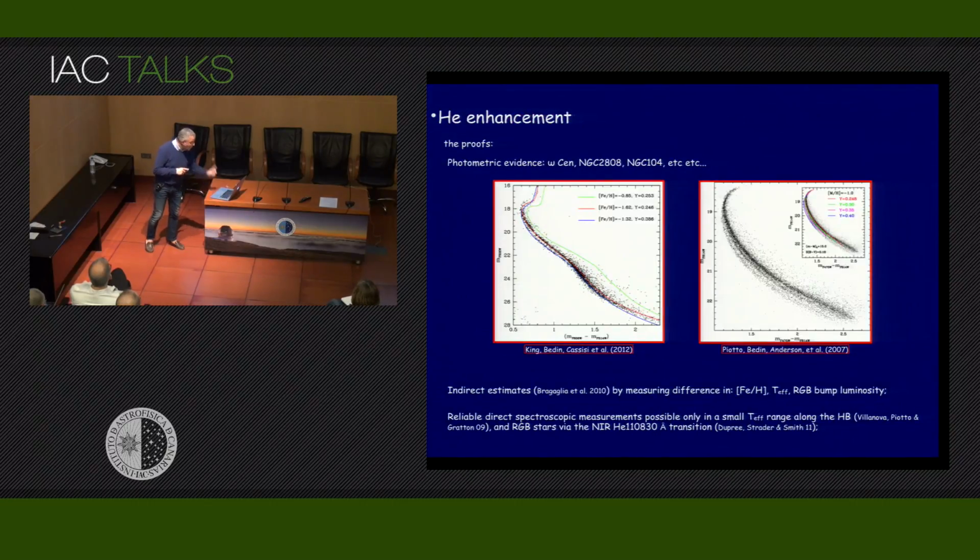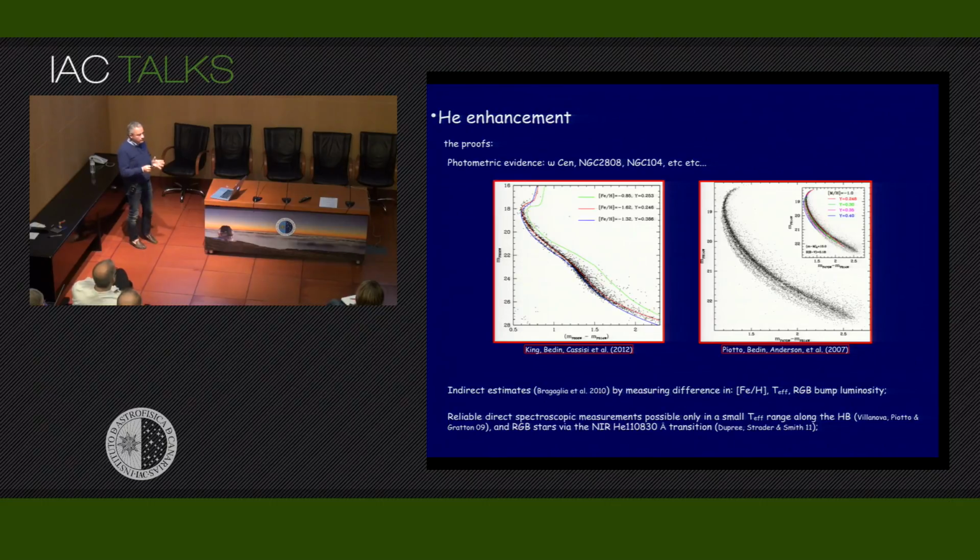However, all this evidence of helium-enhanced stellar populations refers to non-evolved stars, main sequence stars, core hydrogen-burning stars. We are talking about horizontal branch stars. Horizontal branch stars are core helium-burning stars. The question is, can we have some proof? For sure, it's evident that if in the main sequence we have helium-enhanced stars, I expect that the helium-enhanced evolved stars reach the horizontal branch. It's something that is not, I'd say, surprising.